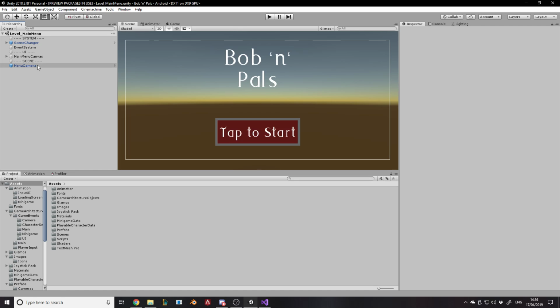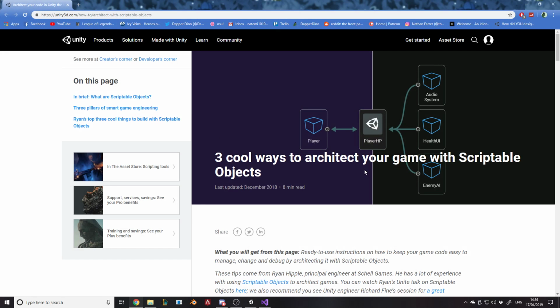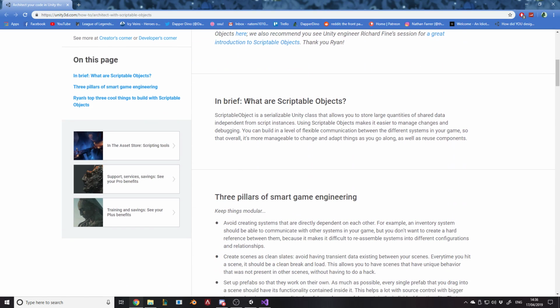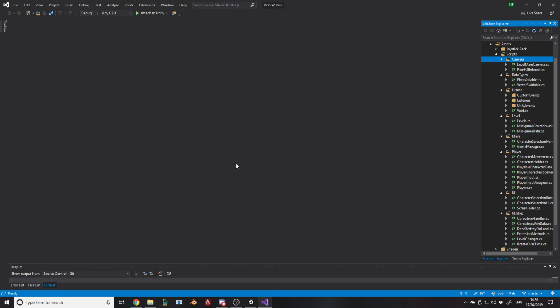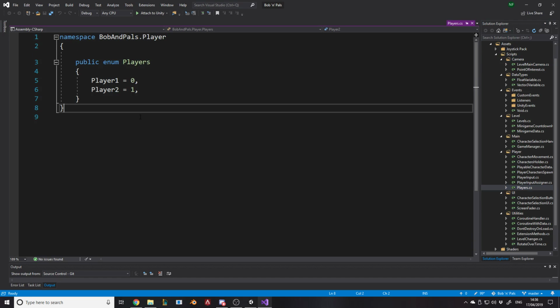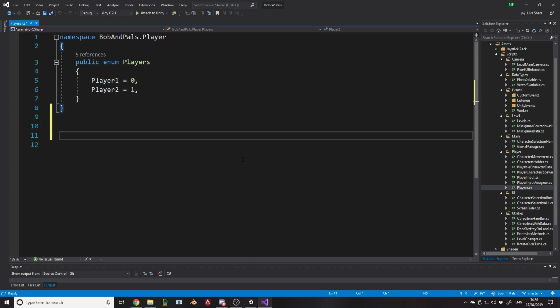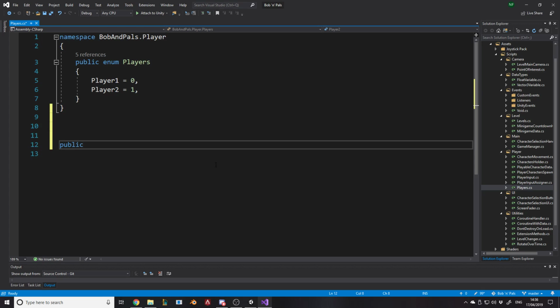So I will show you the talk, or like not the actual talk, but bits about this blog post. So if we scroll down, it's about using scriptable objects as events. So in Unity, you might be used to using events, maybe you're not, but events are generally a good thing. So if I just went into like a random bit of code and just scroll to the bottom, it's just an enum. So if I went down here and I had a public class something, and it's of type MonoBehaviour.